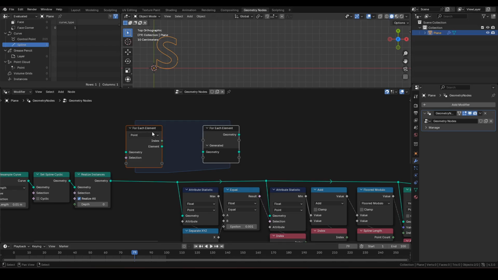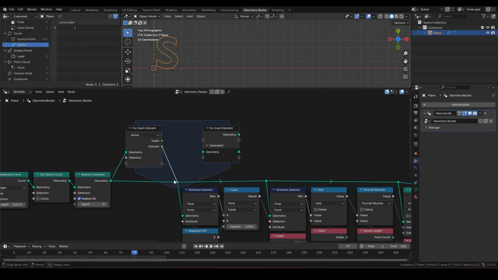But if you have version over 4.3, we have this option of using for each element, which allows you to iterate through a specific domain. So in this case, I'm going to use a spline. So it's going to iterate through each spline, which is perfect for what we want to do.